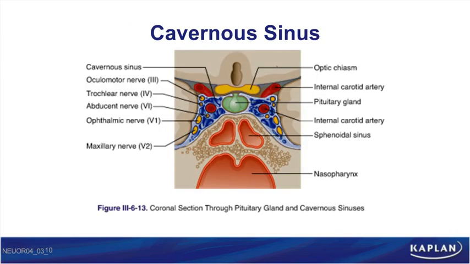The cavernous sinus is a plexus of veins on either side of the sella turcica. It surrounds the internal carotid artery and cranial nerves 3, 4, 5, particularly the ophthalmic nerve, or V1, and the maxillary nerve, or V2, also cranial nerve 6. It drains into the transverse sinus via the superior petrosal sinus and the internal jugular vein via the inferior petrosal sinus. We will reserve our discussion of the central nervous system arterial system until we have a more complete understanding of the various CNS regions supplied by those arteries.